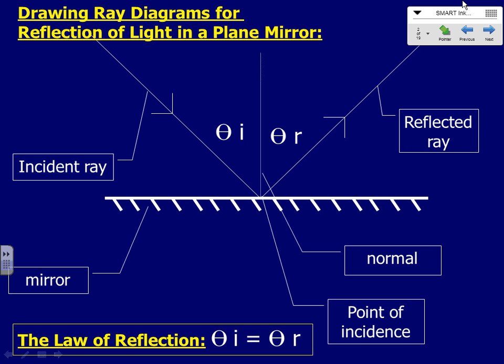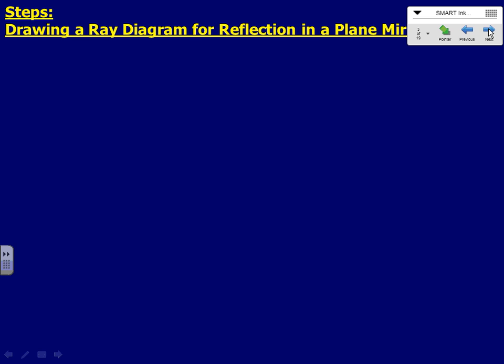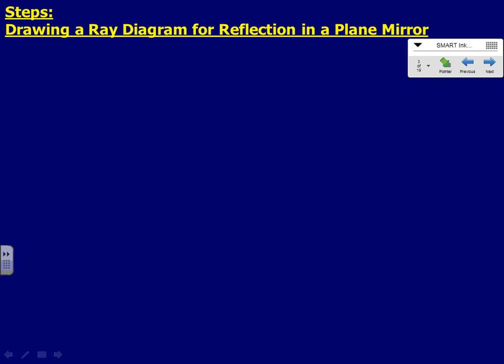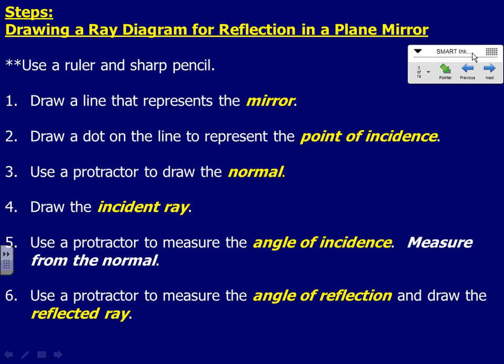All right? Now, what I want to talk about now is how you would draw ray diagrams. So I do want you to write this down. And I'm going to bring up the whole thing, and then we're going to draw some ray diagrams. All right, so these are the steps that you undergo when drawing ray diagrams.